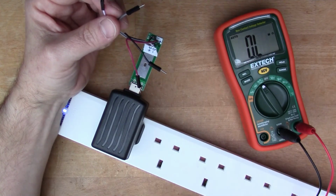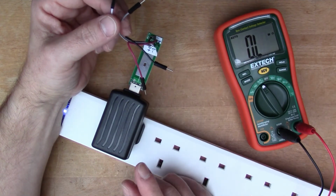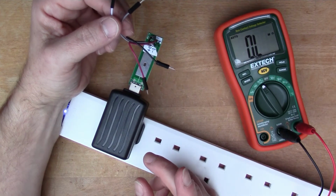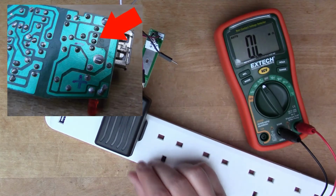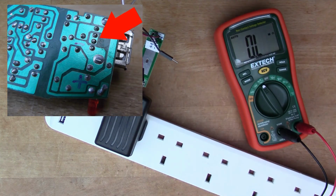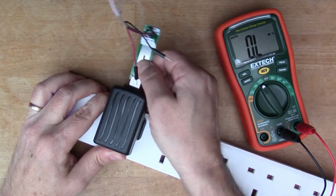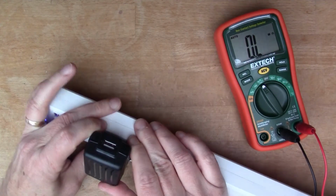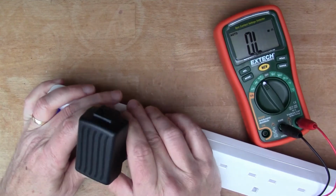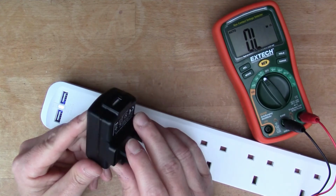In a previous video I took apart another cheap charger which also had the D plus and the D minus pins looped to each other. So I'll put a diagram of that up here. You can see that the PCB track joins the D plus and the D minus, so they're permanently looped together. So once again, the Poundland charger will be recognised by some types of smartphones as a high current charger, but unfortunately not the iPad.